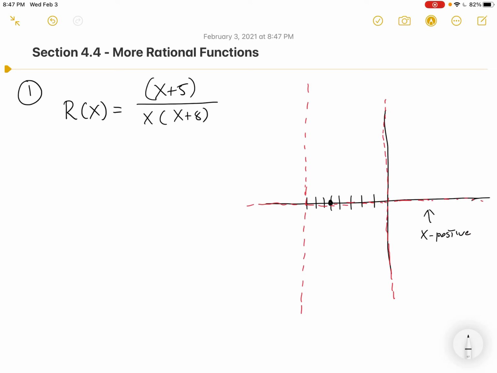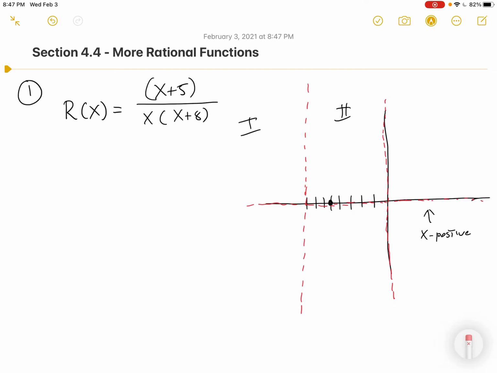So this graph has 3 regions. I'm going to label them from left to right. Region 1, region 2, region 3. See, the sad part is you're probably going to be matching a graph. And so as we were doing this in class, it's very common for at least 1 or 2 people in the class to just not even put something in a region. You need to have a picture of that graph everywhere because the domain is all reals except at -8 and 0, which is kind of shown.